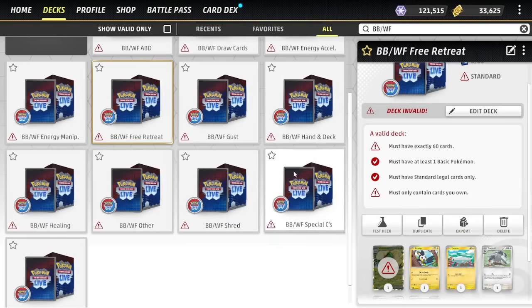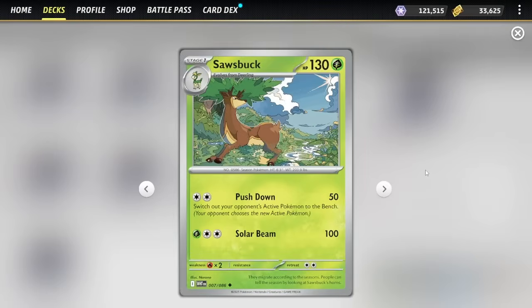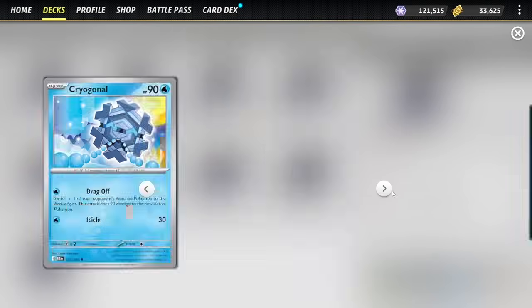Now we're back to the beginning. Now we have Gusting cards. Sawsbuck, push down, switch out your opponent's active to the bench. Your opponent chooses a new active. Cryogonal, drag off for 1 water energy. Switch in one of your opponent's bench Pokemon to the active. This attack does 20 damage to the new active Pokemon. Maybe in some kind of water monotype control deck you might see this.